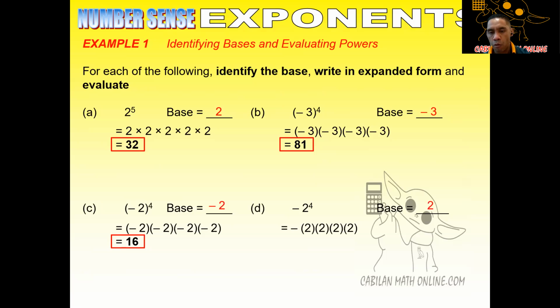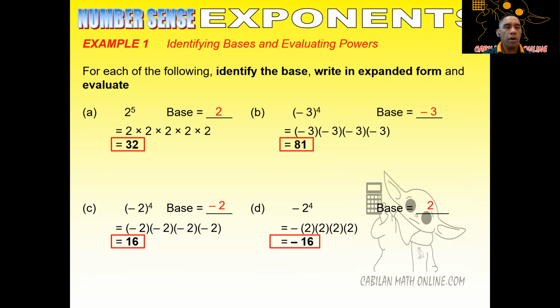Now, you notice I've written down the 2 four times there without the x's. It's just another form of writing it. It's actually a cleaner way of expressing it. And you notice the negative is in front instead of brackets. So if you take the 2's, 2 times 2 times 2 times 2 gives me 16, and the negative comes in front here. So the answer of -2 to the exponent 4 without the brackets is going to be -16. All right, so you might want to put a star beside those two examples because, anytime you deal with negative numbers, you can see the importance of having brackets.